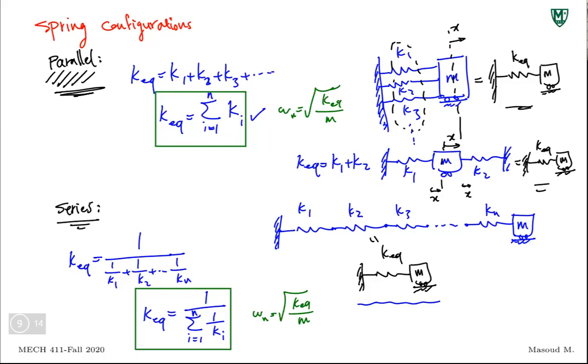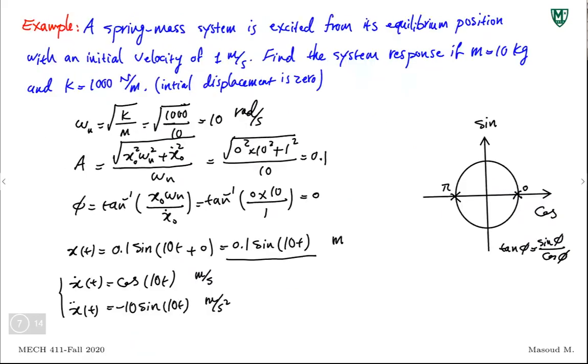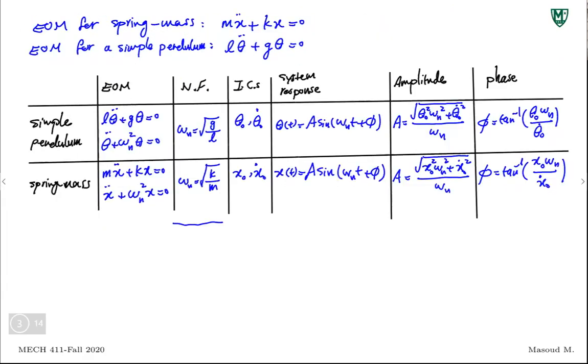Any questions, guys? So just want to mention that for whatever example with the spring mass system, if you have multiple springs connecting a mass, just add those stiffness values up and it becomes a simple spring mass system. As long as you replace K with K equivalent in whatever we found in these tables, you can just follow exactly the same thing. Keep in mind, natural frequency should be found using K equivalent, and from there, everything else changes for a system with multiple springs.